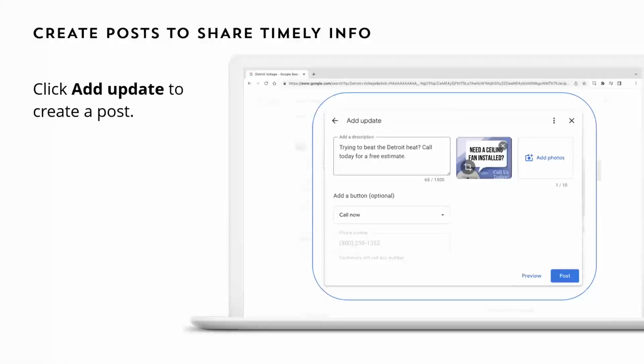You can make your business profile fresh and timely by creating posts. On a mobile device, posts can be seen under the Updates or Overview sections in Search and Maps. On a computer, they appear in the section labeled From the Owner on Search and Maps. To create a post, click the Add Update icon. You will see 3 types of posts: updates, offers, and events. Each post type has different fields. For example, an update post includes adding a photo or video, a description, and a button that can link to a page on your website.